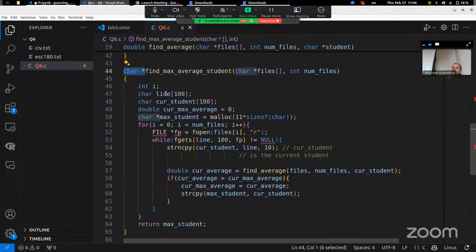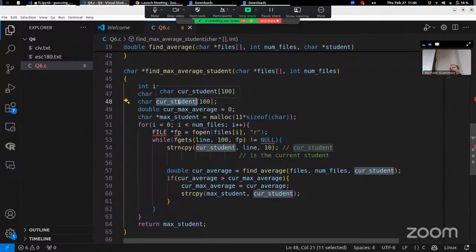It's not exactly that it's a local variable. It's that if you return per student, you are returning the address of the first element of the array. But this array is local, so it goes away. So that's not an issue if you were returning like per max average, because even though per max average is a local variable and it does go away, if you're returning its value, it gets copied in the same way that the address would be copied, but that address would not anymore be valid, right?